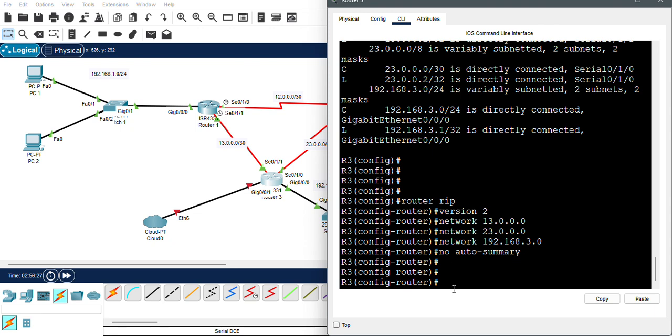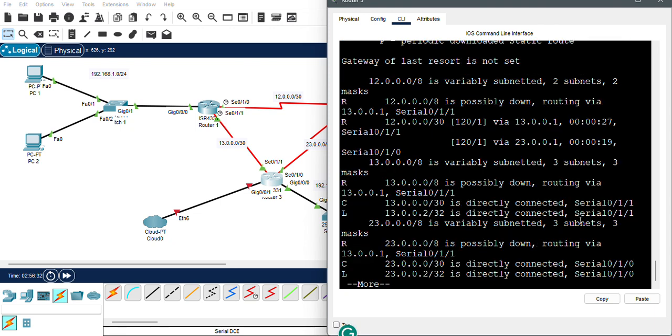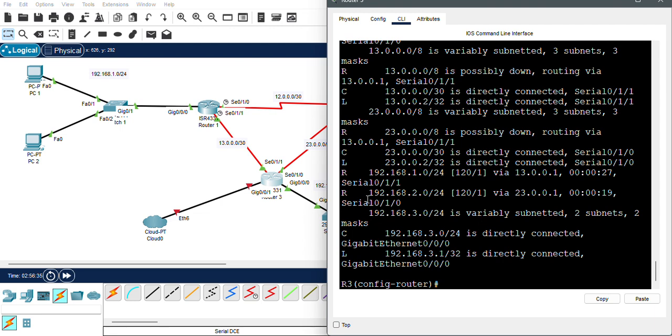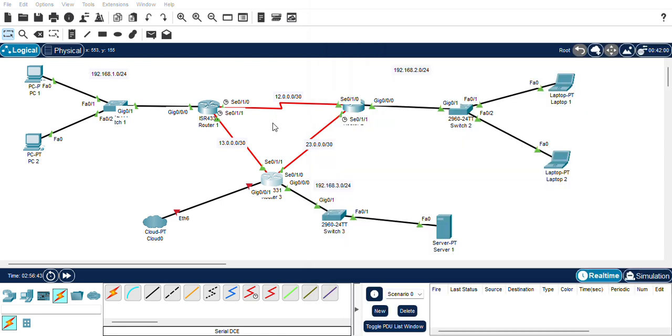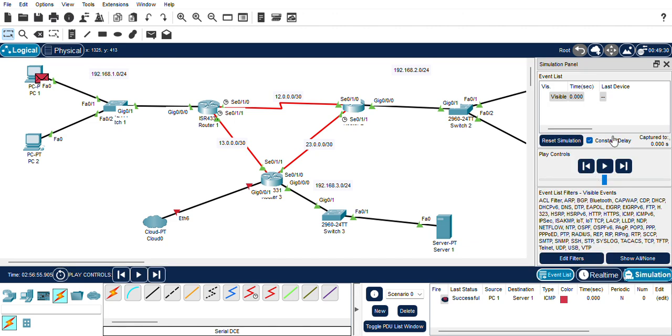Go to router 3 again. Still just do show IP routes. It knows .2 over here on router 2 side and .1 also. And it knows also about the 12 network over here. So now we check connectivity: PC1 wants to send to server 1. Remember, we will not do any static routing, we just do dynamic routing. So we say simulation, we see automatically it will move to the server 1. This is why dynamic routing is so easy.